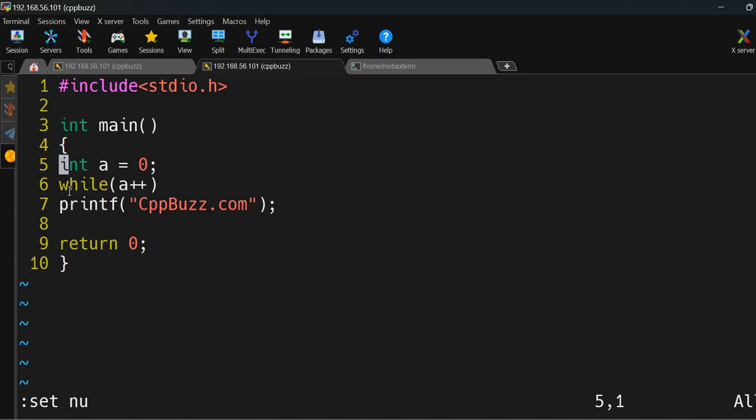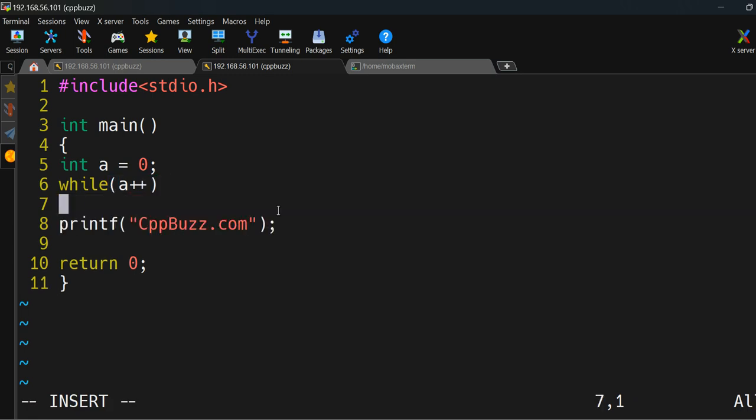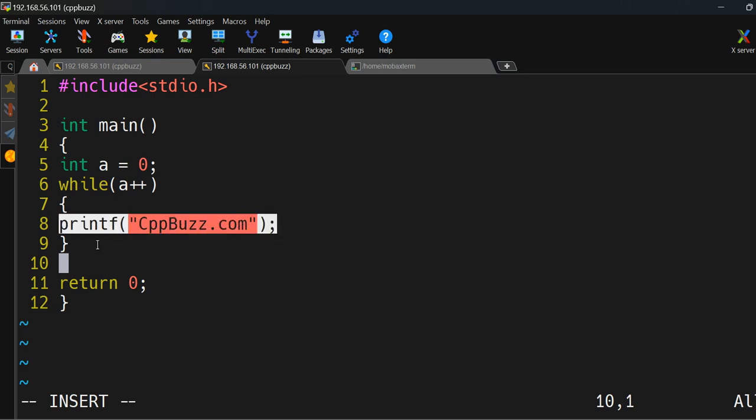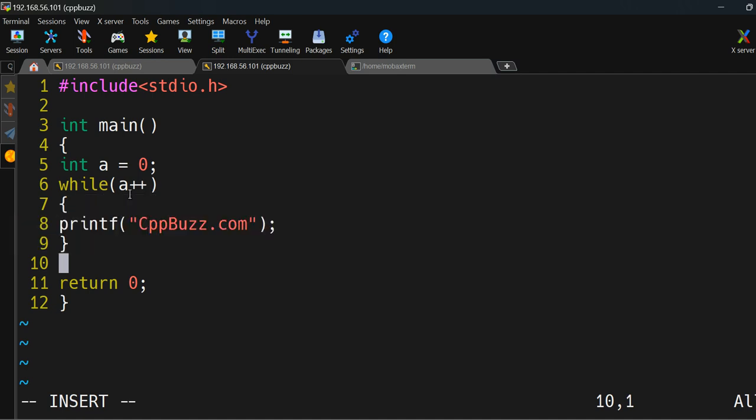Since it is 0, that's why this while loop will not run, and the next statement, which is part of this while loop, will also not run. That's why it's not printing this message on the screen. To make it simpler, I can use these braces to make this block visible and easily understandable that it belongs to the while loop. If the condition is true, or non-zero, then only it will run. Here the condition is 0, so we can say that it is false. That's why it is not coming inside this block and not printing anything.